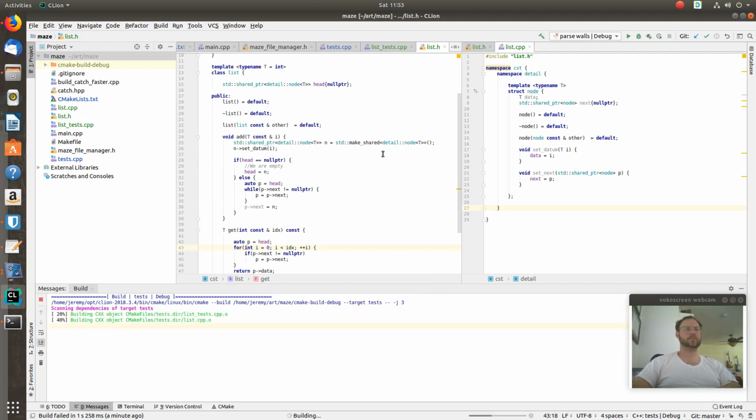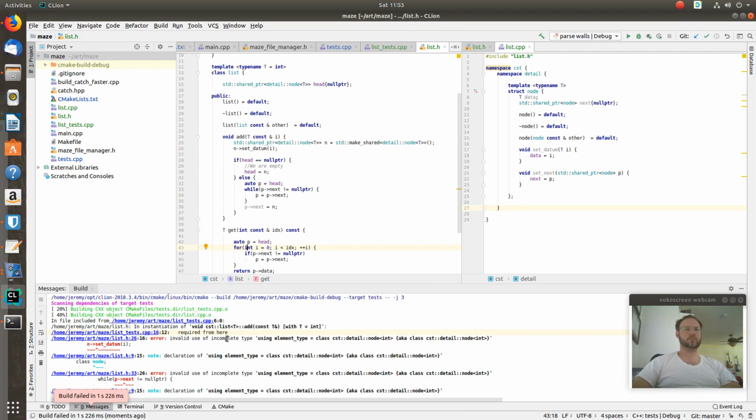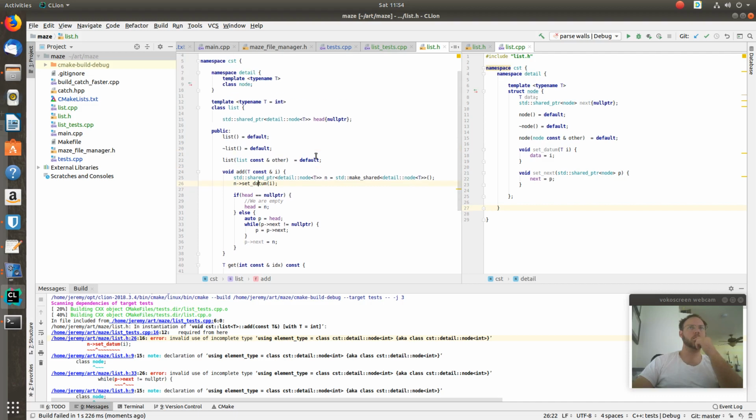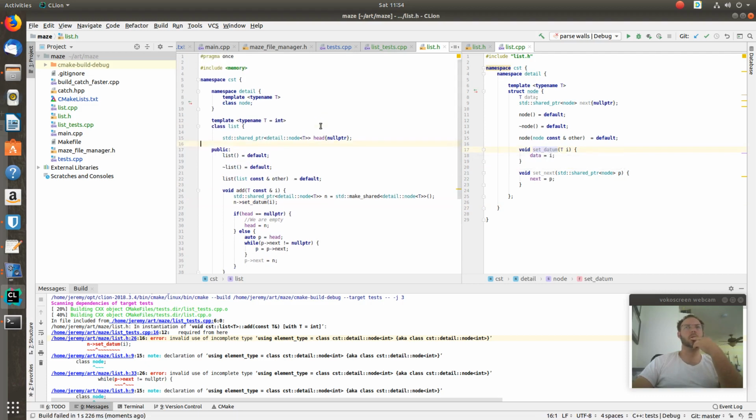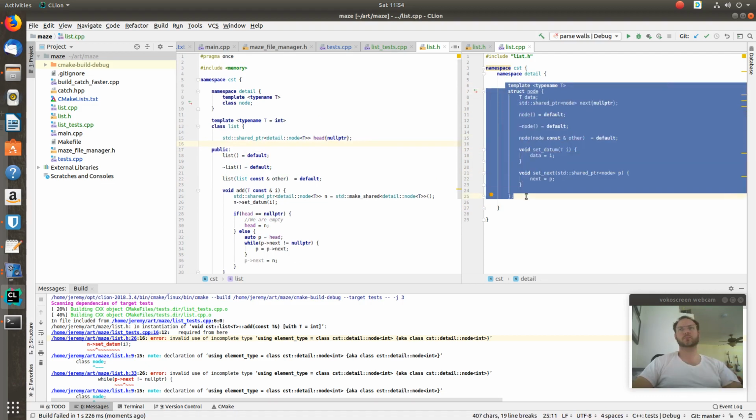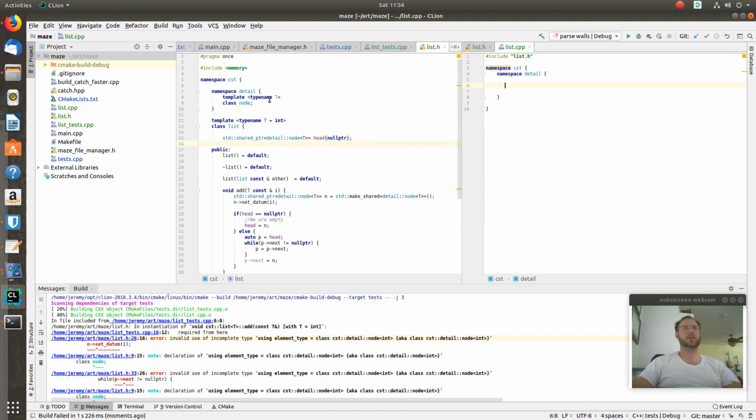Compile. Invalid incomplete type. Okay. So then this does have to move, because it doesn't know about that method.